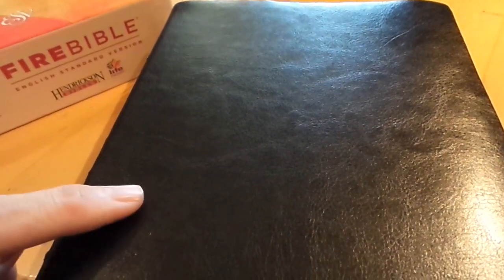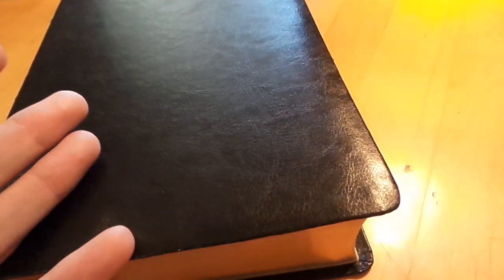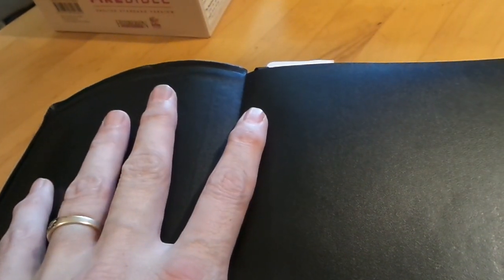In other places I've seen it for like $70–$79, and the leather touch ones are about $40 — which is what this one actually is. I'm super puzzled by it and I'm going to try to get an answer, because I don't want people to buy a genuine leather Bible and receive this at that price. This is a leather touch one, which they sell for $40. It does have a vinyl liner instead of a paper liner.